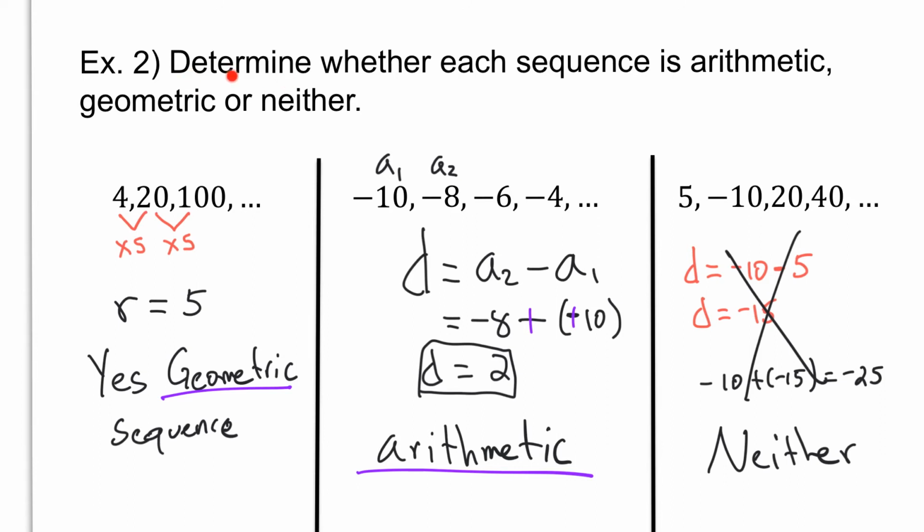So it says here to determine if it's geometric, arithmetic, or neither. So this one is neither. And that's how you do it. There's really no trick to just know what it is. You have to check. You have to use common sense, number sense, and just try. If you multiply, do you get the next number? Or are you adding to get to the next number? Or neither works. So you don't have a geometric or an arithmetic sequence.